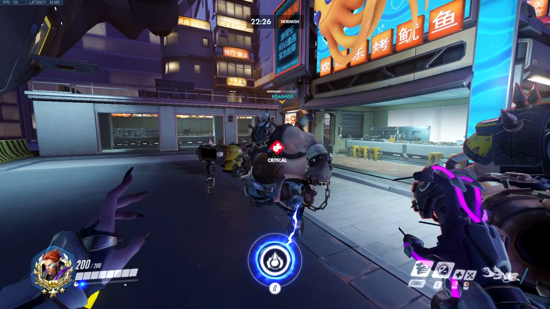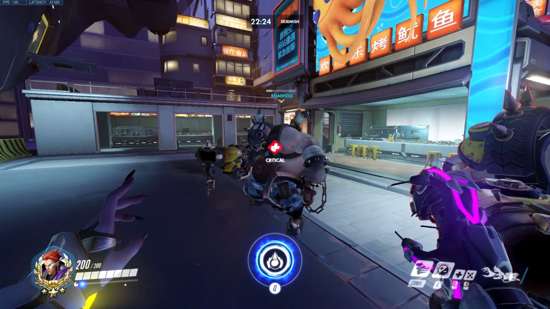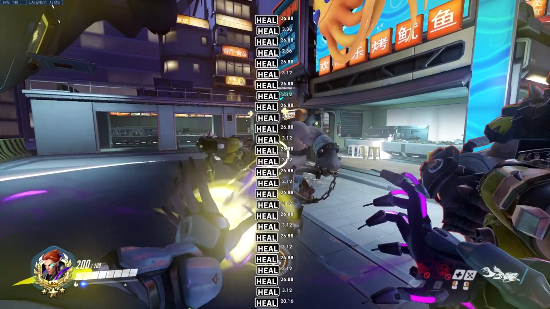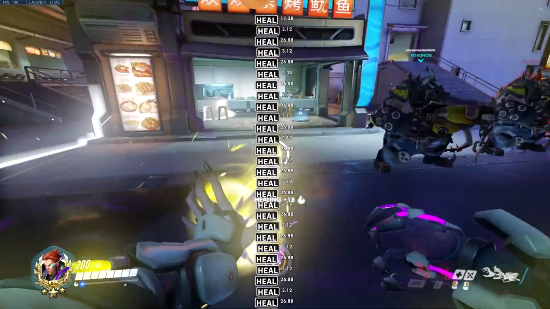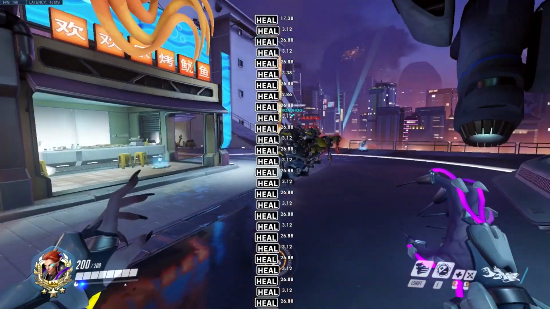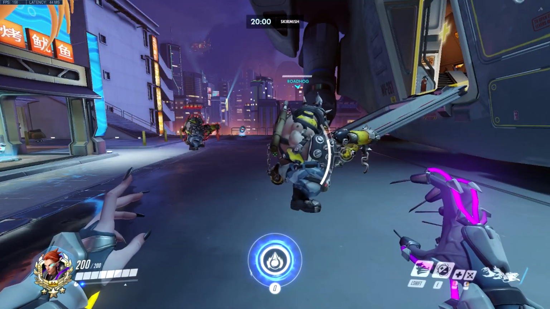So I'm going to damage down my Roadhog a little bit. I'm going to spray, then coal. Looking for 3.12. There is a 3.12. You see it? 26.88 and 3.12. So we've confirmed that heal over time and Coalescence stack.